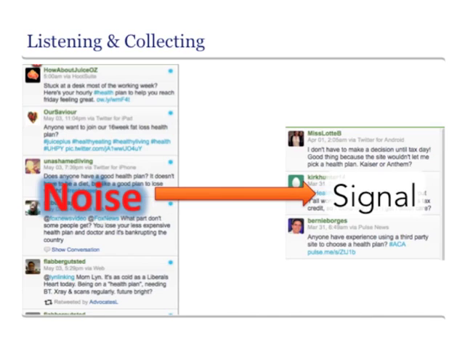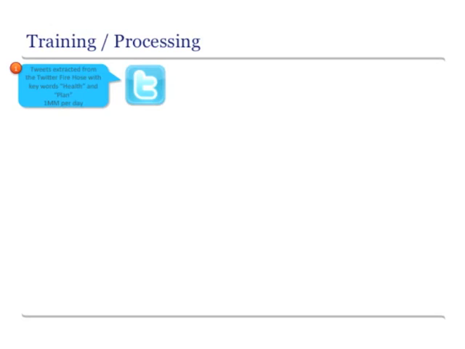And that's where machine learning comes in. You have all this noise, which most salespeople wouldn't even bother looking at, but if you can filter the signal out of that noise, you have something really valuable. So let's walk through how this might work. So the first step is you have Twitter, right? And you're doing a rough search for anything containing the words health and plan. There's 1 million tweets a day that fit that description.